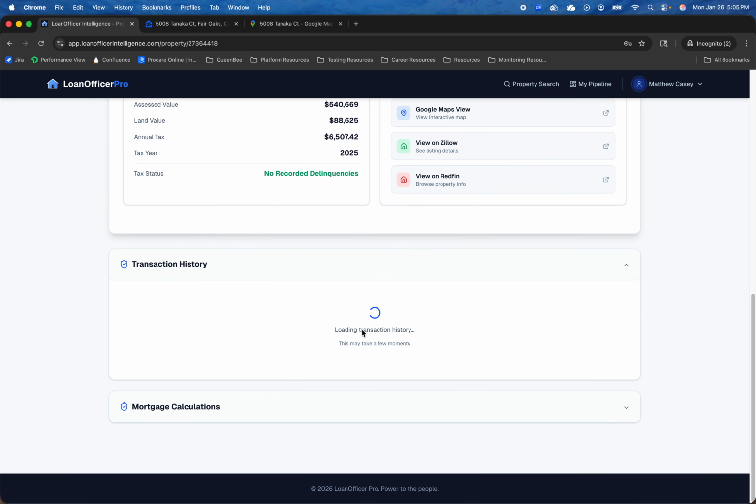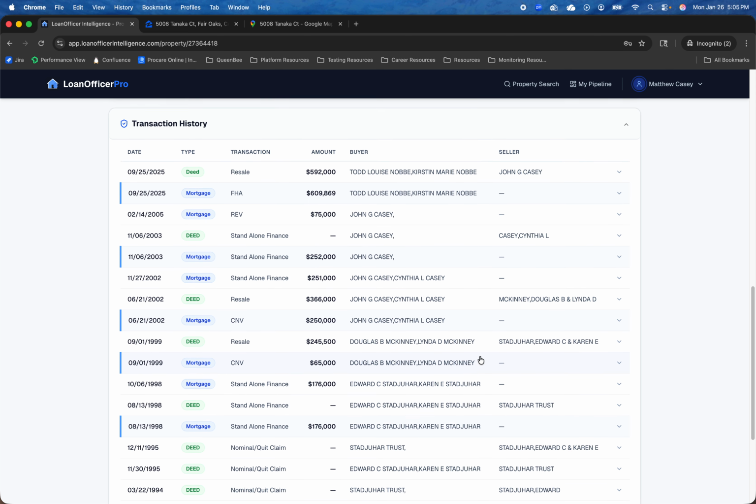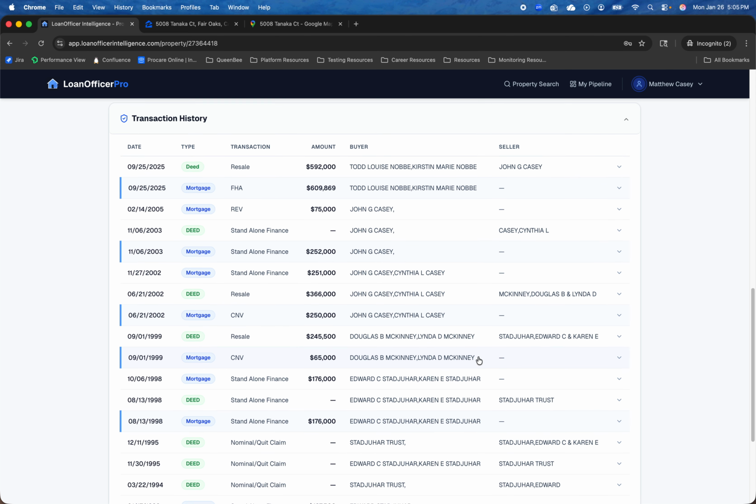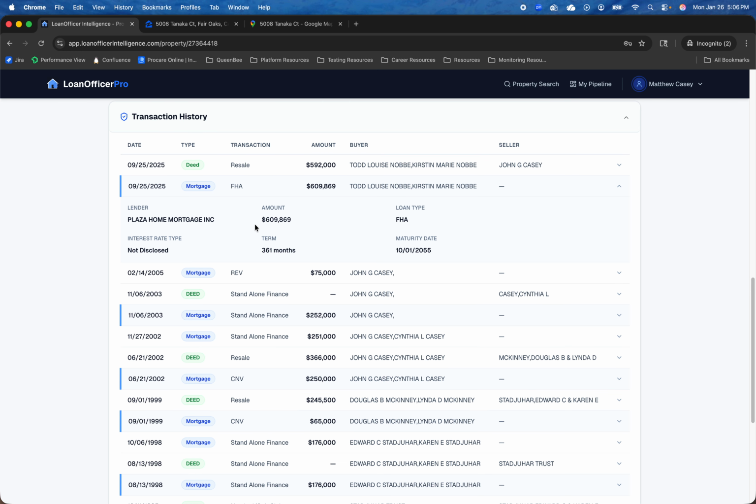But here's really where we start to see what's cool about this product: we have all of the public property records, and so these are normally filed with the local county's office, and we have them here available. So just a few seconds to search, and then you can scroll down and access these property records. And so we see that they're ordered sequentially with the most recent at the top. But it gives you an idea of the transaction type, whether it was a deed or mortgage, and you can click into these rows and get some additional information.